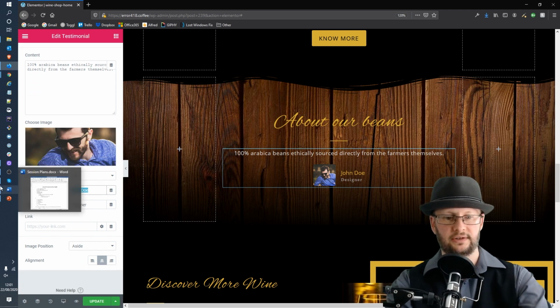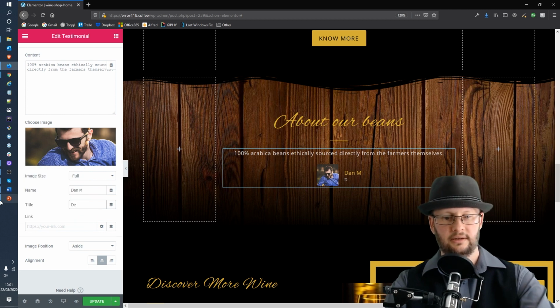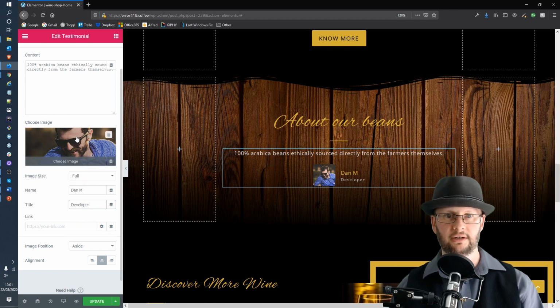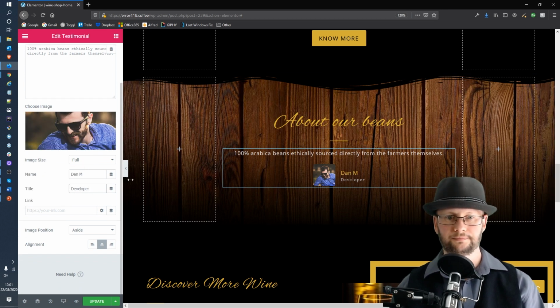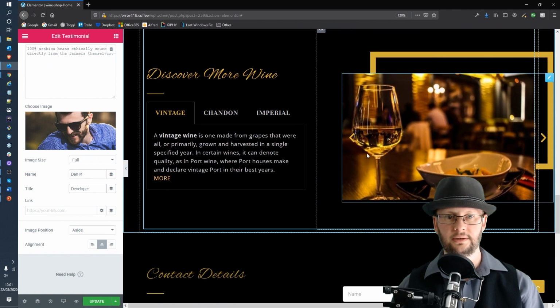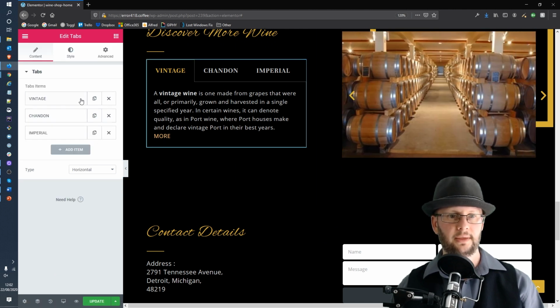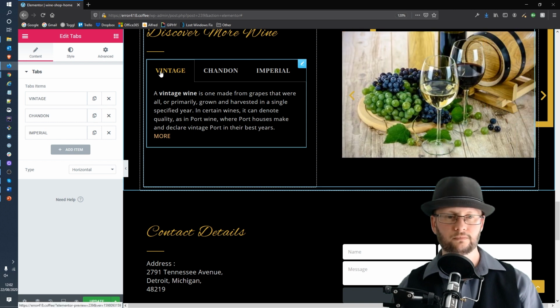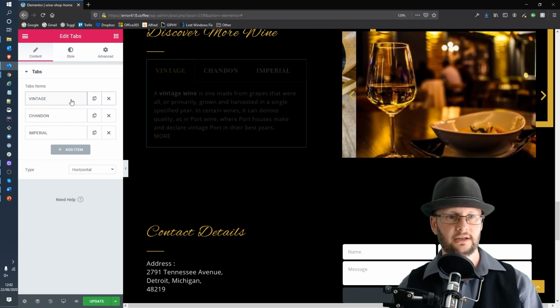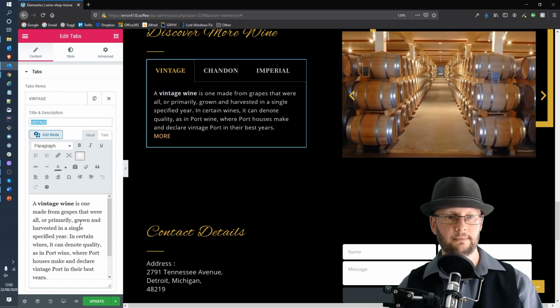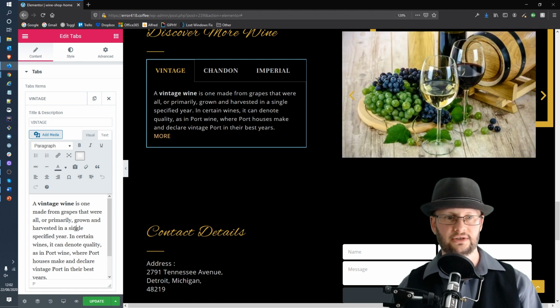designer's name in this case to mine, and I am the developer, and I'll change out a photo to something a little more suitable later. Right, and the rest of this is more or less the same kind of thing, where we find a spot, we will click in it, and then for the tabs, for example, you can change the information simply by clicking on the tab, changing the name, and then changing the text inside the box here.